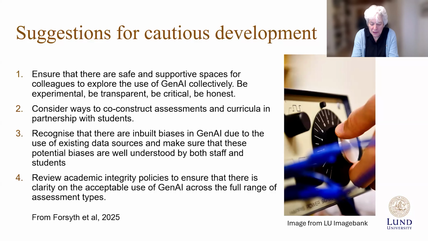And transparency is important because if we're hiding the fact that it gets used, or we're just ignoring the fact that students are using it and we're not really sure what they're doing, whether it's helping them or not in terms of inclusivity, we'll quickly get into a situation where teachers and students are not trusting each other at all in relation to this. If you're brave, you can talk to students about how to construct assessments and curriculum. Maybe generative AI can help with that, but doesn't have to. You can do it without generative AI.